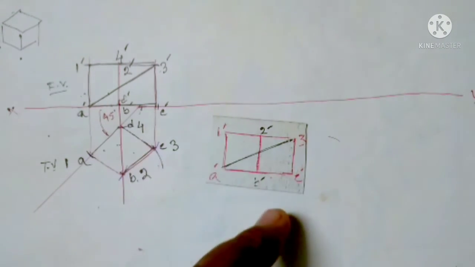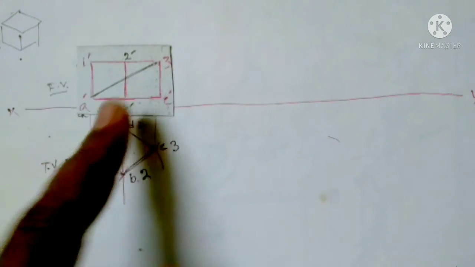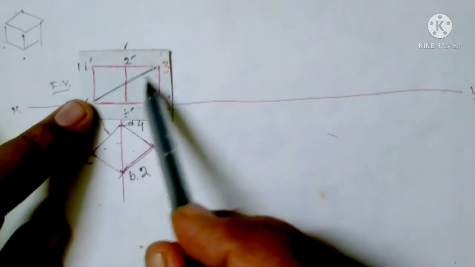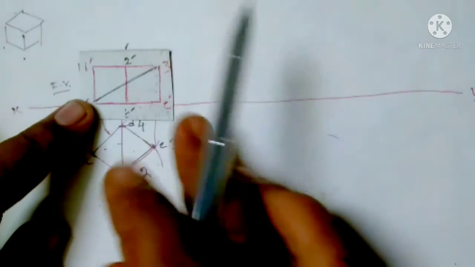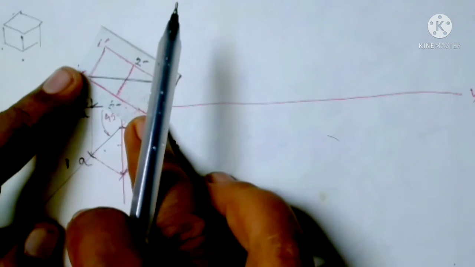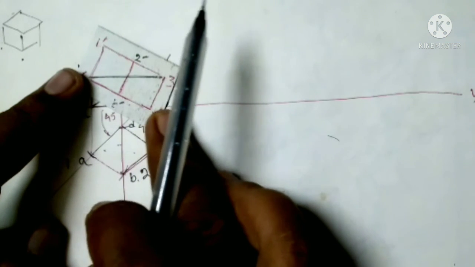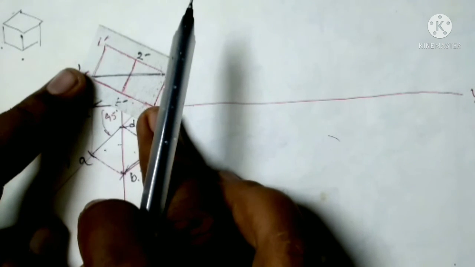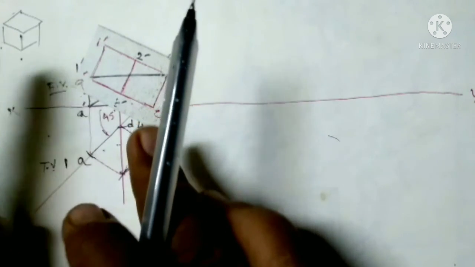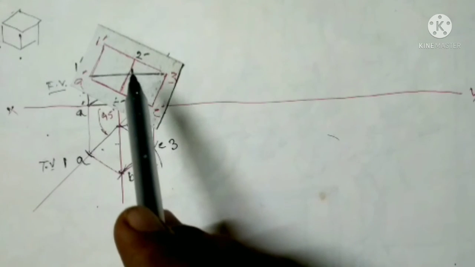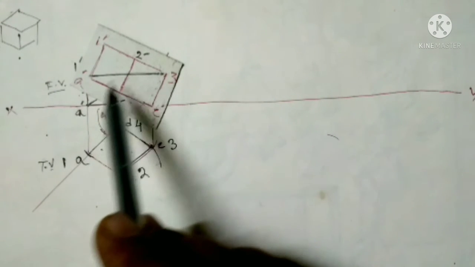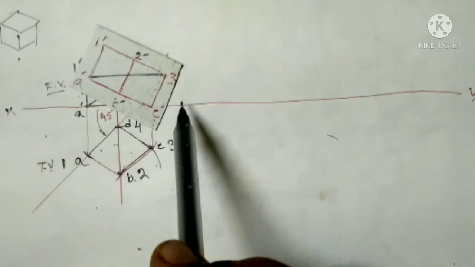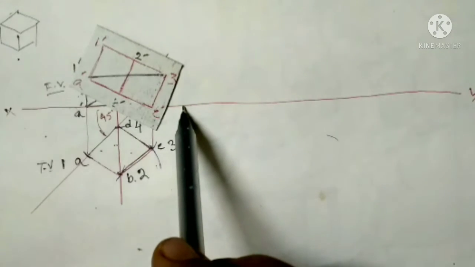Here I draw the front view on another paper to clearly understand the inclination with the horizontal plane. Here we can see that A dash 3 dash is the solid diagonal. Now I will make the solid diagonal parallel with the XY line to show the parallel position with the horizontal plane. And now you see that the cube is resting by its corner point C on the HP. And when this solid diagonal stays in a parallel position with the HP, the cube automatically makes an angle with the HP.